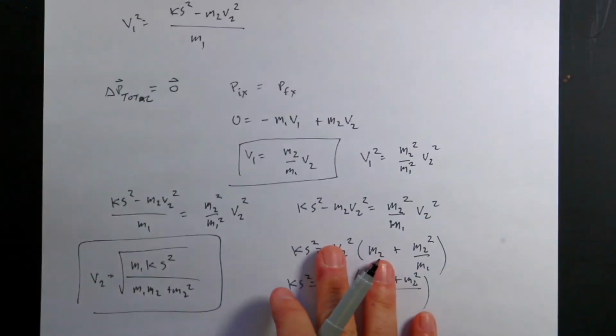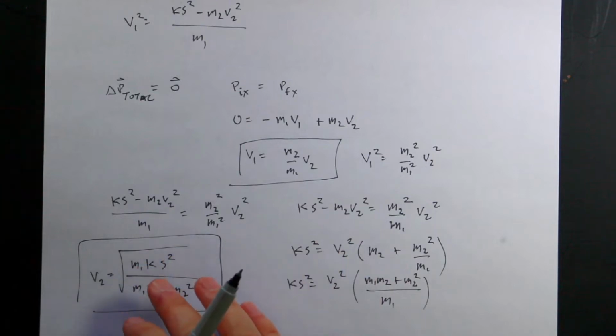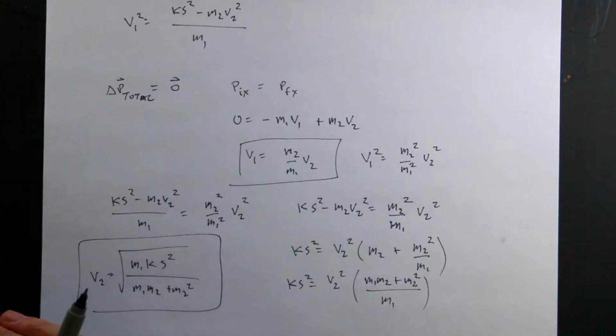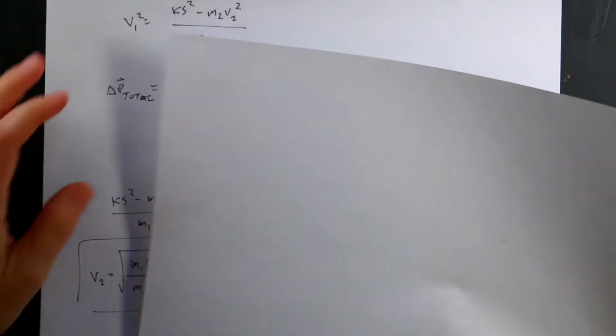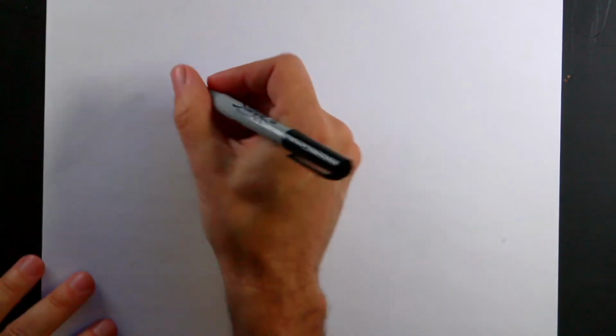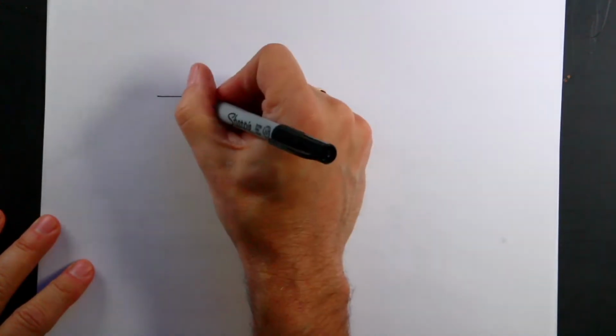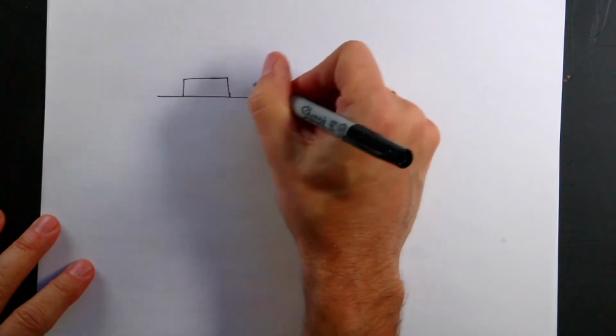Okay, so now I can use this to build a model to check. I'm going to check my model, but my model is going to be a numerical model. Okay, so this is what I'm going to do. I'm going to have two carts, and I'll add the track eventually.